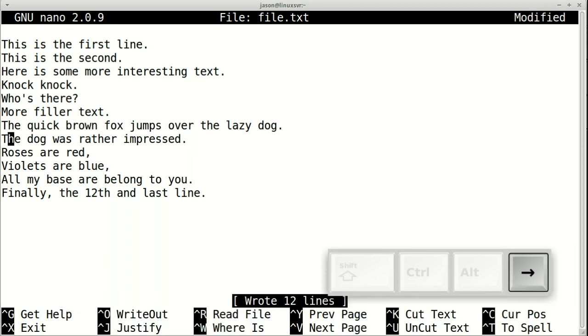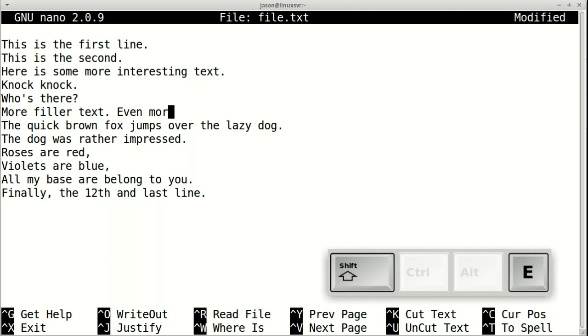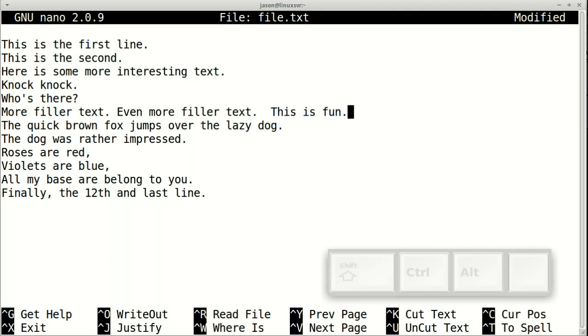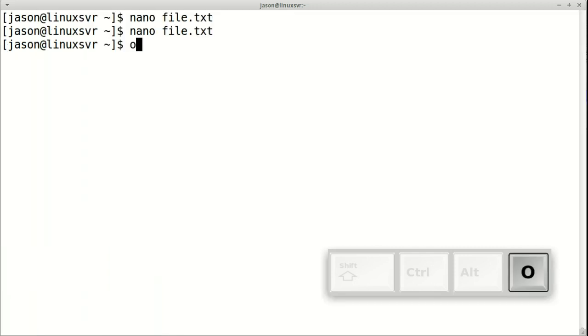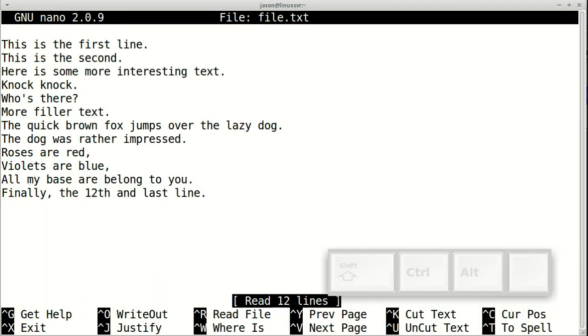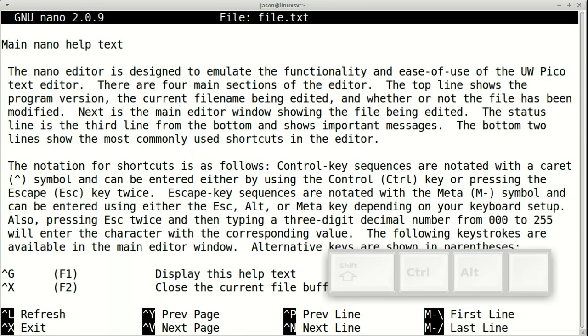So again, just place your cursor wherever you want to go and start typing there. And Control X to exit, and it says, do you want to save your changes or not? In this case, we'll say no. We'll go back in again. And another important thing to point out is Control G to get help, and this will show you more information about how to use Nano.